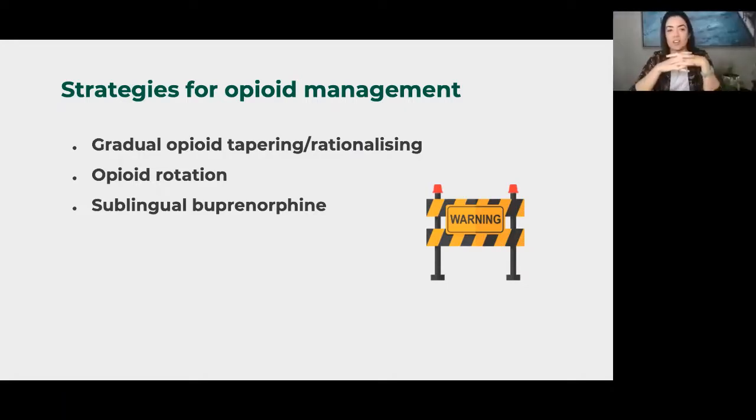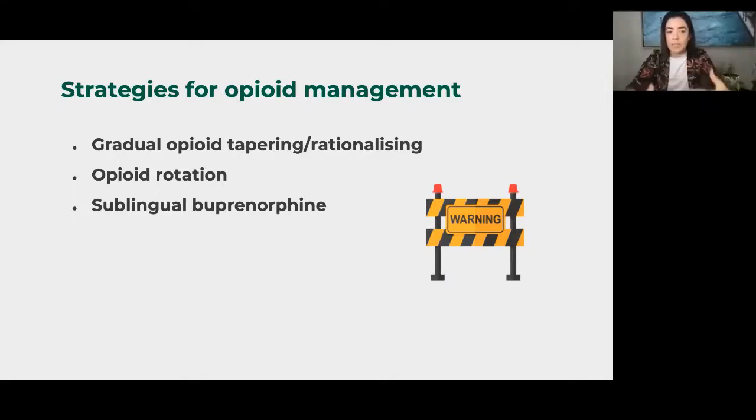So earlier you asked about management of opioids, and I said you need to have experience in this area and you need to know what you're doing, because as I said, you can cause a lot of harm to a client, and that could be as bad as death. I've seen this in practice where people don't know what they're doing and go ahead tapering opioids, rationalizing them, or trying an opioid rotation. So you do need to be experienced in this area, and also be able to support GPs and other specialists or health practitioners in understanding how to do opioid management.